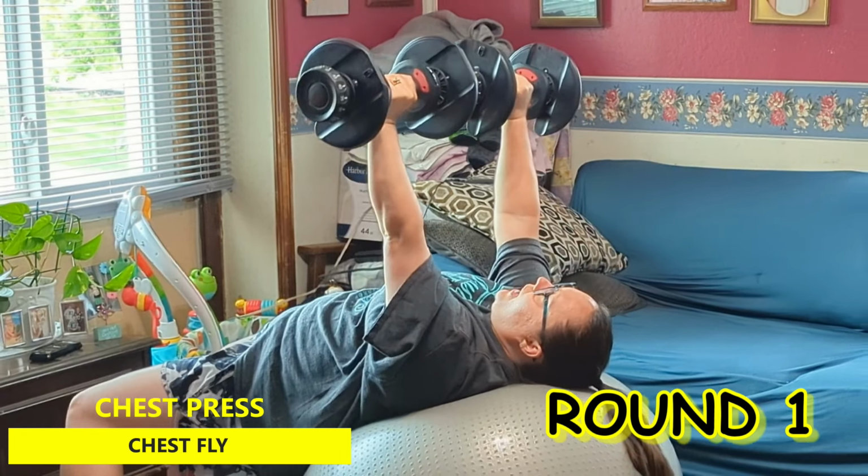All right, I'm going back up to 15 to get right back into our rotating chest press. I'm gonna do it from the side this time for you. All right, I'm going 10. Right over the chest and rotate. 1, 2, 3, 4, 8. 9, 10. All right, back into those kickbacks.